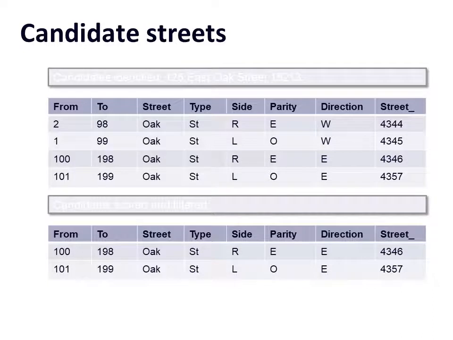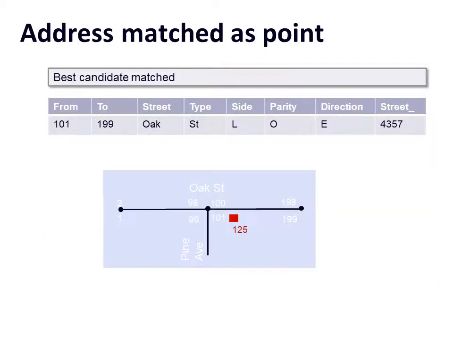So here we have candidates that are identified for our 125 East Street that we were looking at earlier, and this just sort of goes to show you how the different candidates are and how they're scored. Again, interesting, clever. You should see it and you should contemplate it, but don't worry about it beyond that. And so eventually it just matches a point.